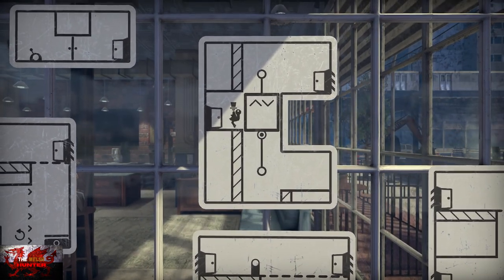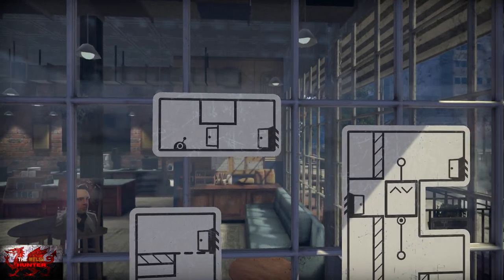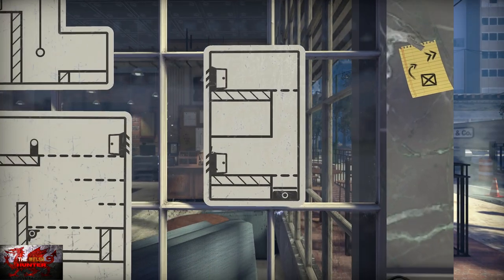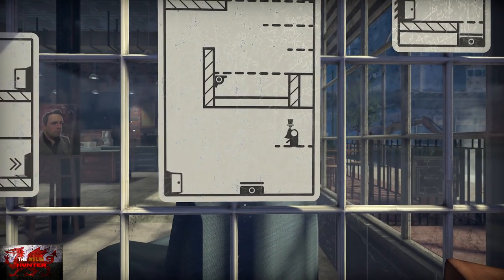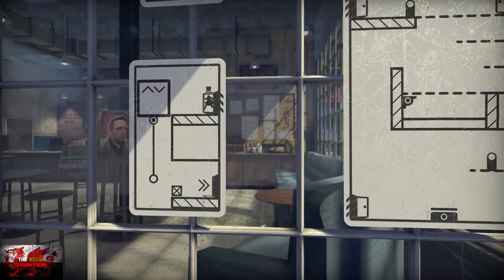Go up halfway, go through the left door. Interact with the lever once we get through the door. Nice picture of a beautiful man in the background there. And then just jump up through the right and we can drop back down, go through the door again. And this time we're going to drop down, jump over, spring up, interact with the lever and go back through the left door.